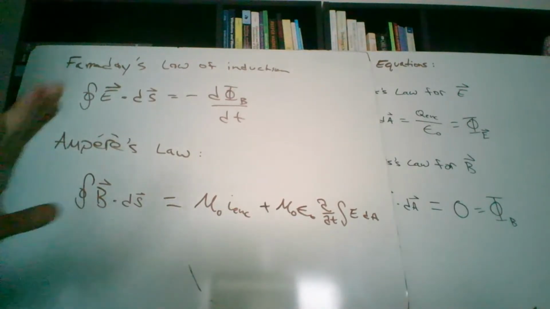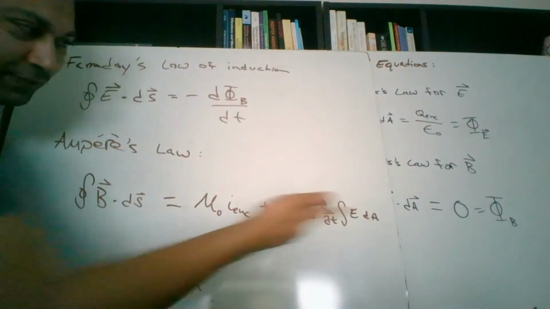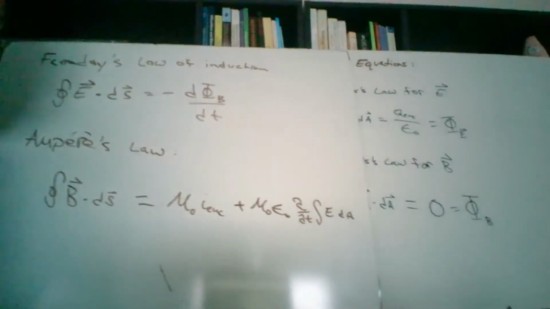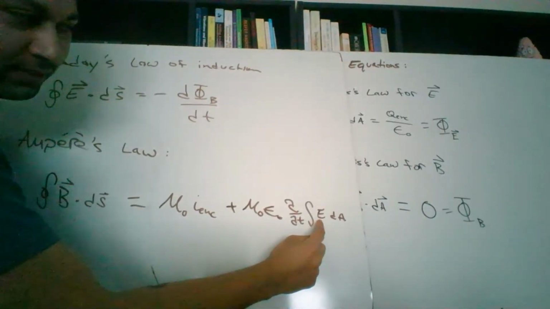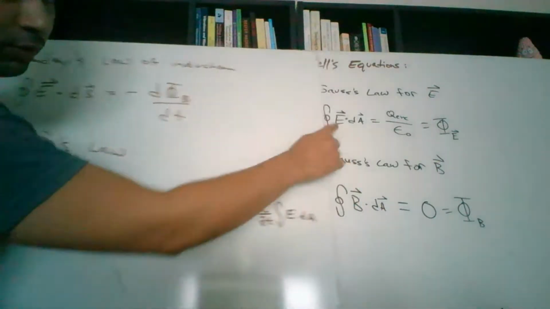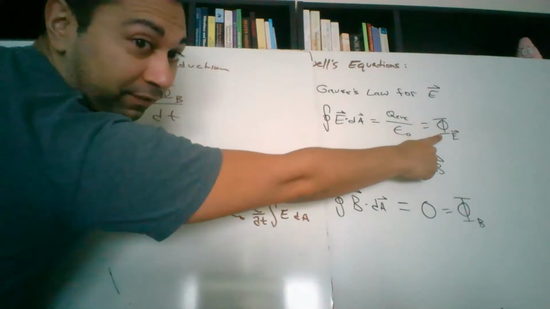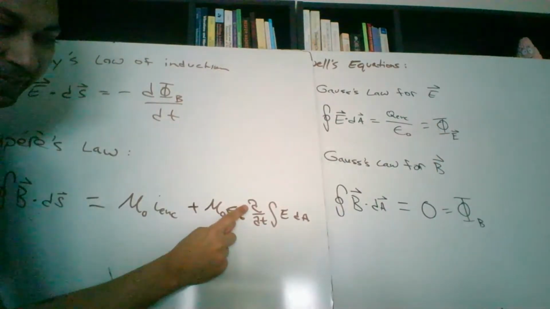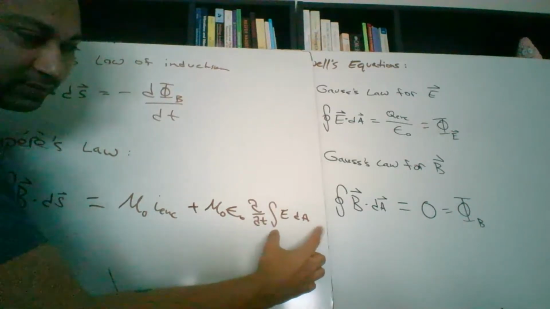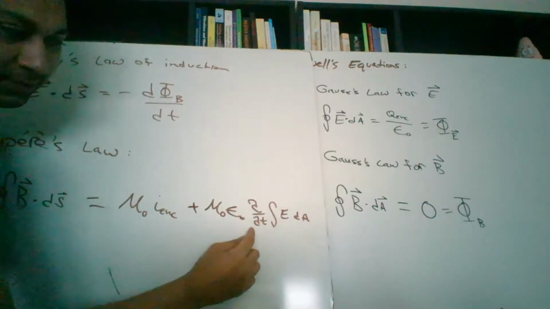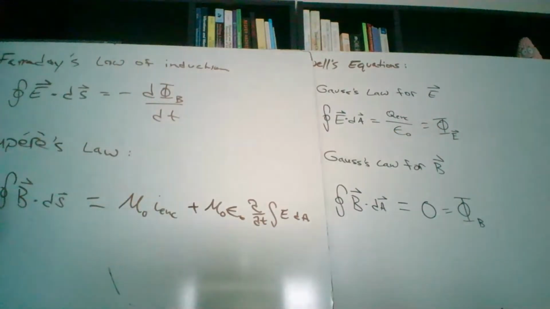Now wait a minute. Just hold on. I know you're probably going to tune out after seeing this, but just give me 1 second. Look at this. This is E times dA. We have E times dA over here, and we said that that was equal to the flux. So if I take the derivative of the flux, we get the change in the electric flux.